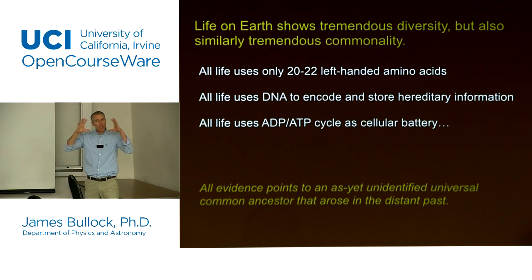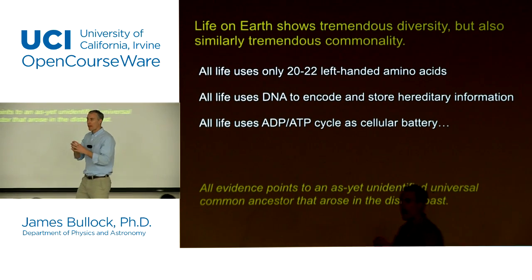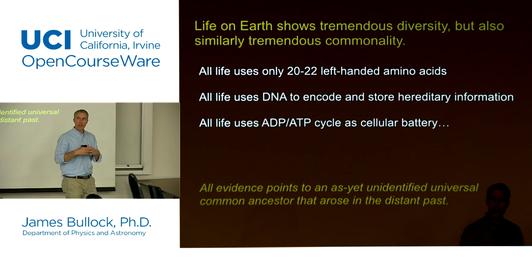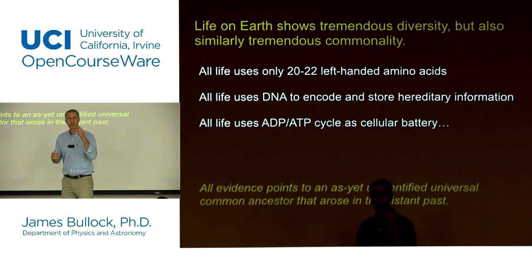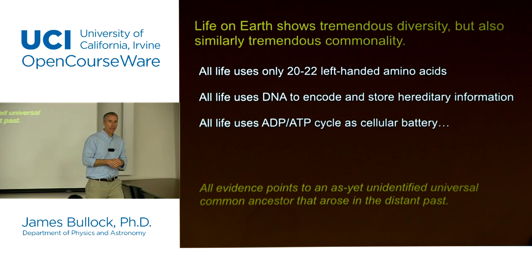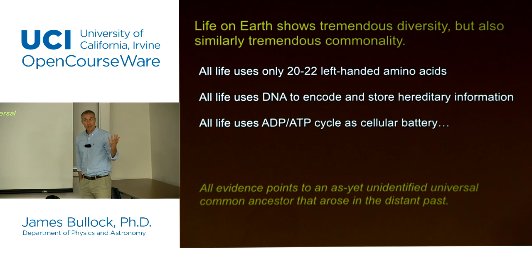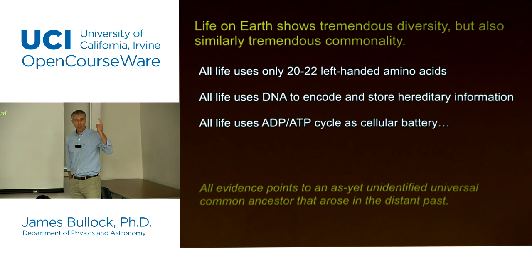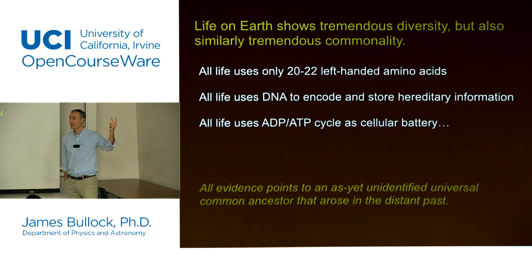But if you look out and you think about, okay, how did this happen? How did nature figure out how to capture this solar energy, these other types of energy, make use of this oxygen, and then utilize this energy to do stuff? It had to build complicated little mini biological machines or chemical machines that captured this energy via the ADP, ATP cycle. Okay. All life on Earth uses this same cycle. So this suggests that at some point, evolution figured out how to do this, and everybody else has been cheating off that same idea. Okay? They've just been using that same idea to build ever more complicated things.